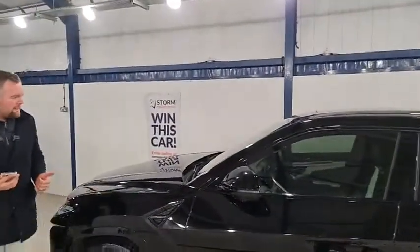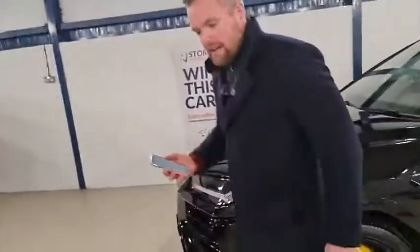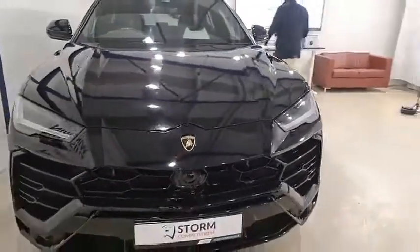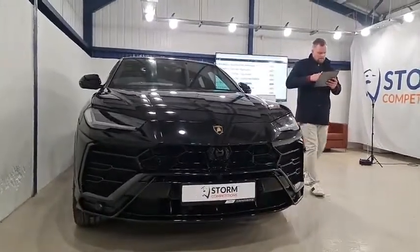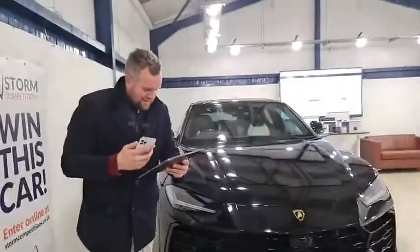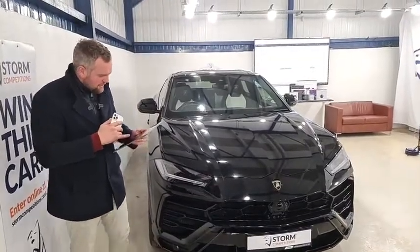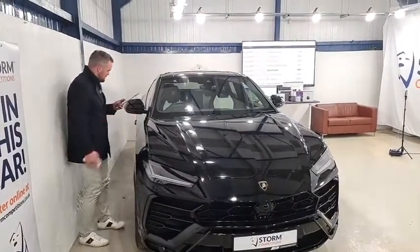How about we'll light her up again - have a look in, see all the cool functions in the Urus. Turn on the lights - pretty aggressive, pretty awesome. I'll grab the iPad so I can see what the guys are saying. Liam saying shout out to the husband, what a lad. Love the hubby - no number just yet, we'll give it a second but we'll turn her on.